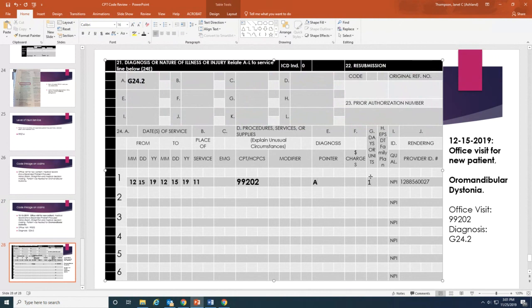So this is specifically what I want you to fill out on the exam: the diagnosis, the dates of the service, the place of service code, the HCPCS codes, the diagnosis pointer, and the days or units. You're not going to be putting any modifiers in. So basically how it looks on this page is all you need to fill out. That's all you need to worry about. And this is it for the review.